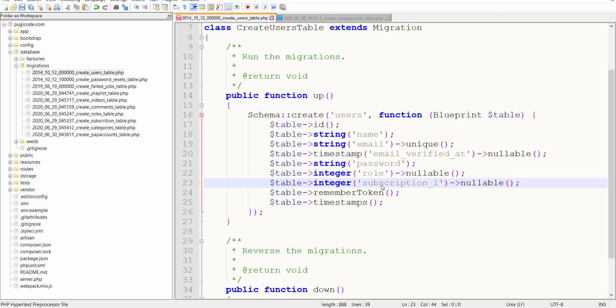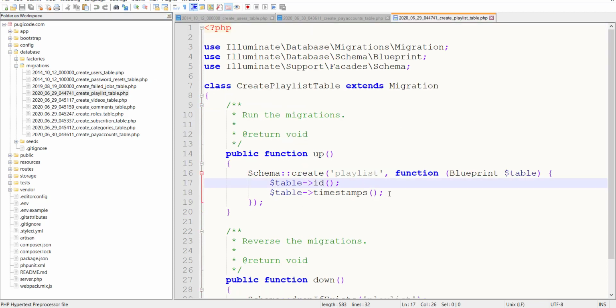Which can be nullable or by default. So default, it's going to be 1. Okay, so anyone who will be at subscription level 1, they are ordinary users. Which means when the person subscribes, they upgrade their level. Okay, I'll save that. So let's go and fill in other tables.